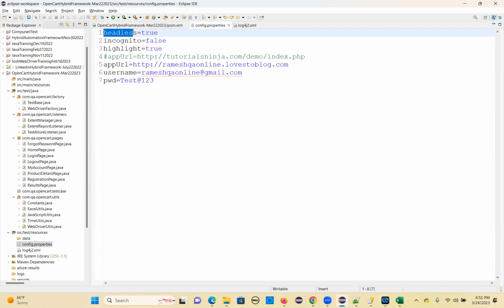Why do we do headless mode, Ramesh? What is the purpose or advantage? Good point. Why you need to run in headless mode is, in Jenkins, if the browser is opening, different people will come and do their actions, and it will disturb.